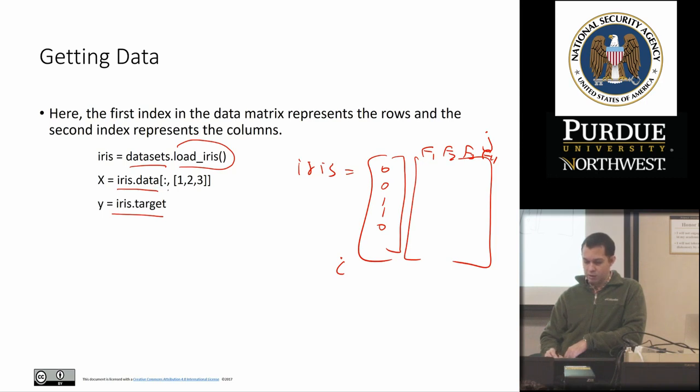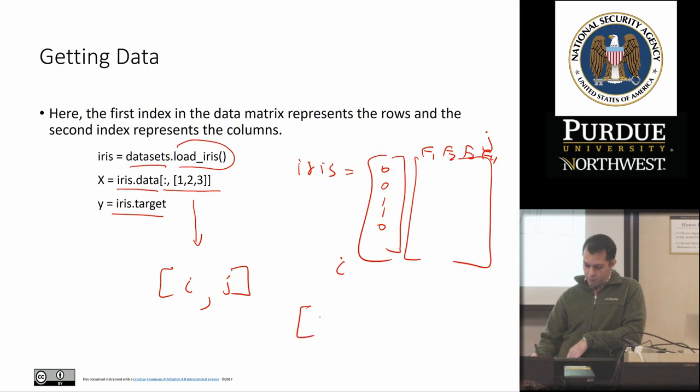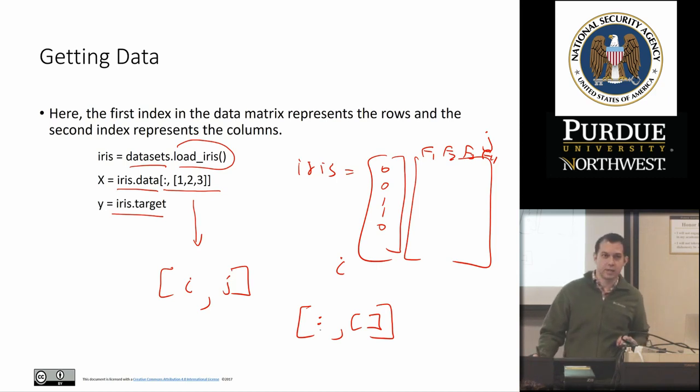All right, so if we want to separate out the data from this class, we take the iris.data matrix, and then we do something called slicing. So if you notice, this is actually looking at this that way. So we have the i and the j components, right? So we can set those up. So here, if you notice, there's one comma. So if we reconstruct this, we have colon, comma, and then we have a square bracket with numbers. All right, so what we're saying here with this slicing is the colon indicates all rows. So that term indicates all.